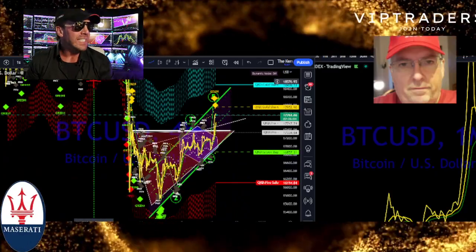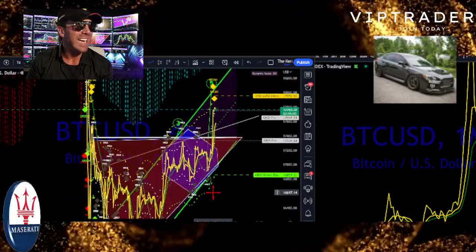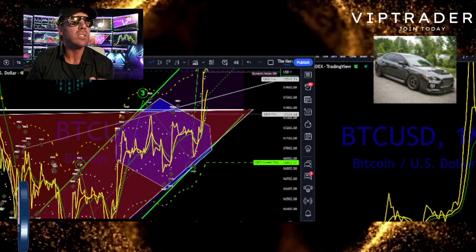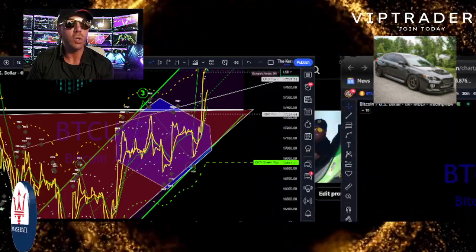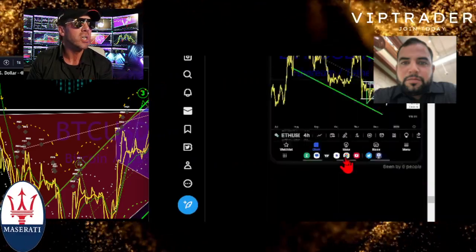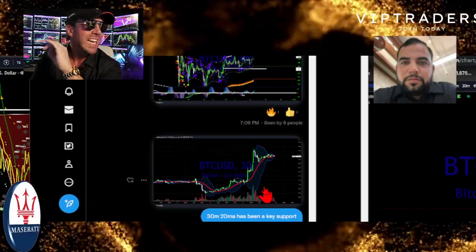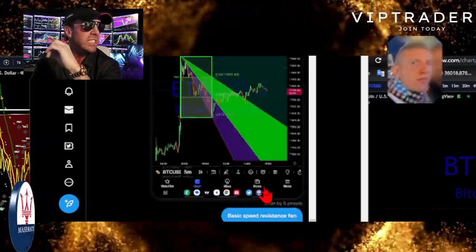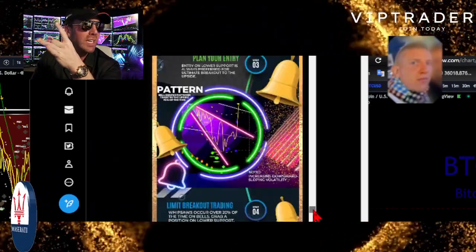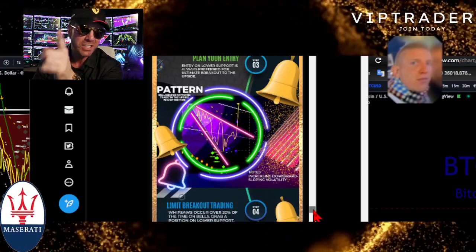Now, we're going to dig into the micro, is the bottom line. That is what has guided us thus far, the moves on the micro. Take a look, if I can pull up quickly. I want to show you all a very important move, and I've kind of saved this here. Take a look at the specific move that Bitcoin got up and out of. Look at this. When I say that the VIP rock the bells, you understand when I say VIP rock the bells. I know there's some people out there still listening to this video.